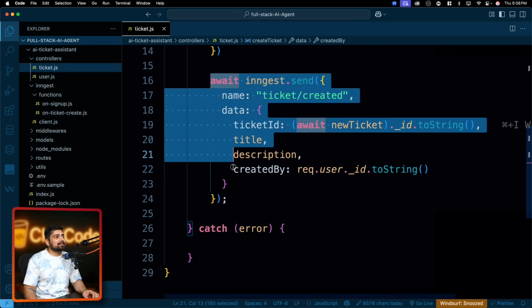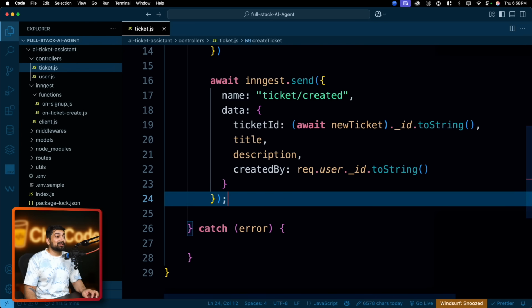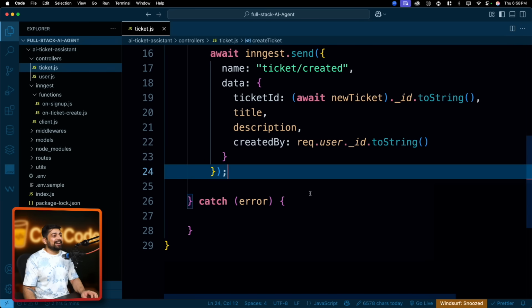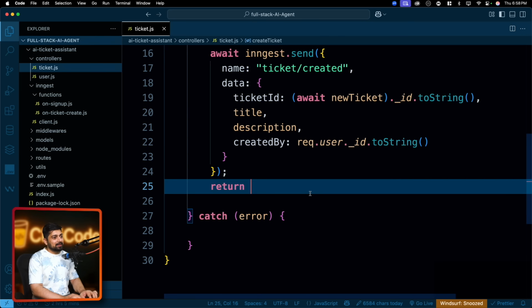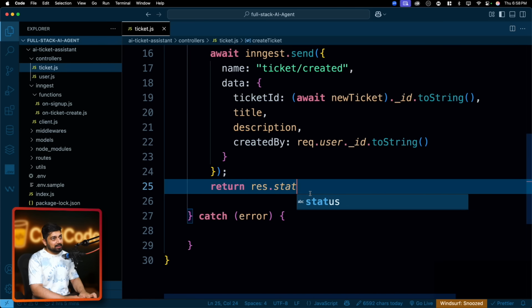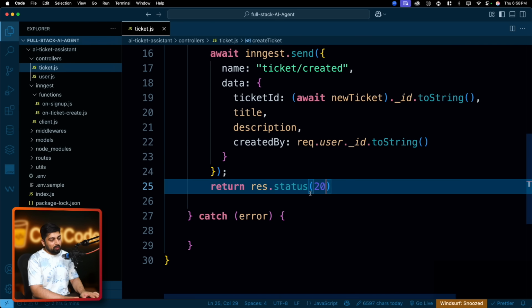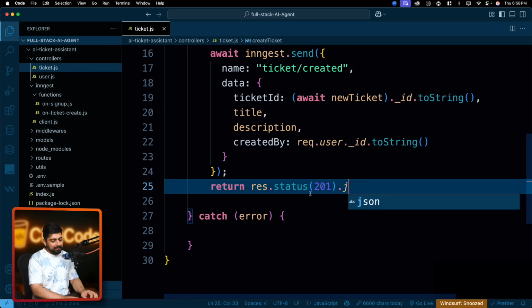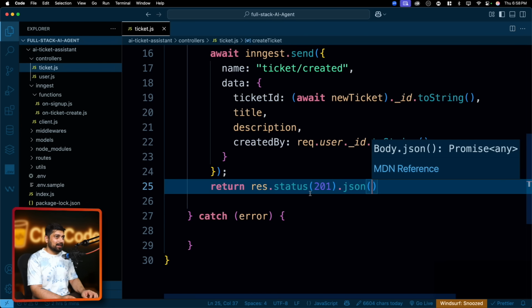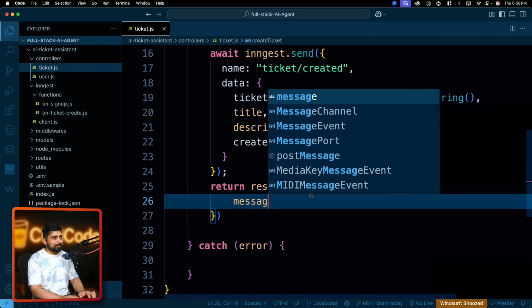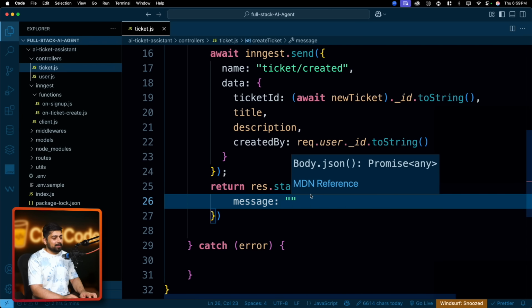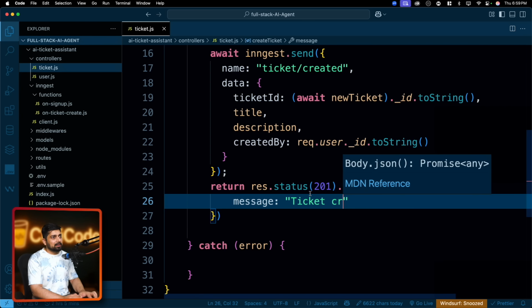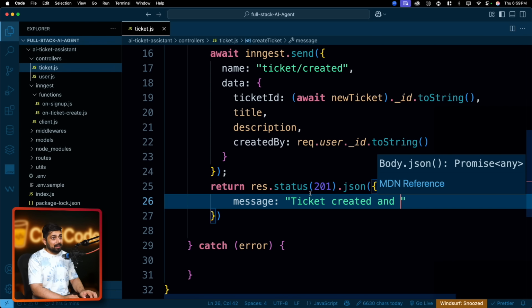So this is our AI pipeline. Super easy. Looks super easy right now here. And then we simply go ahead and say return res.status, which is 201 because we created this, .json, and inside in here we'll give a message that says ticket created and processing started.